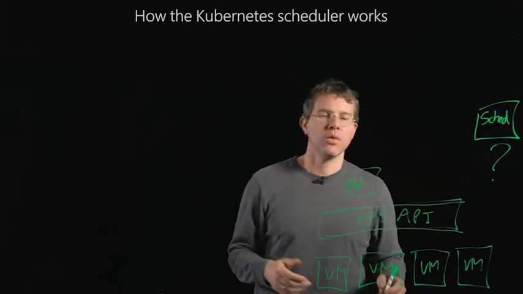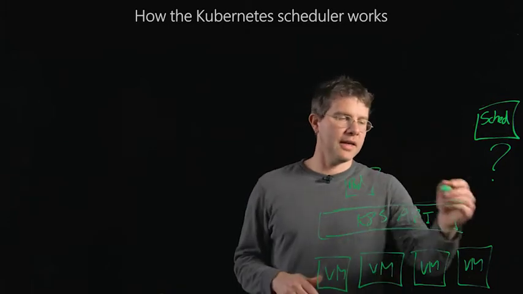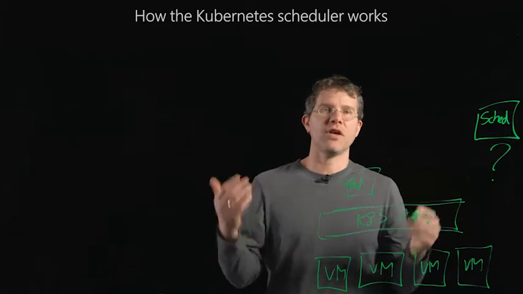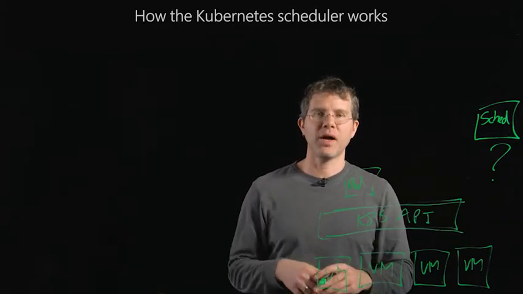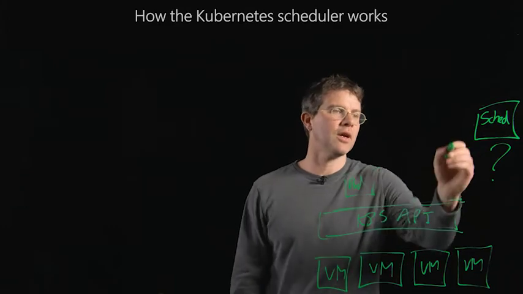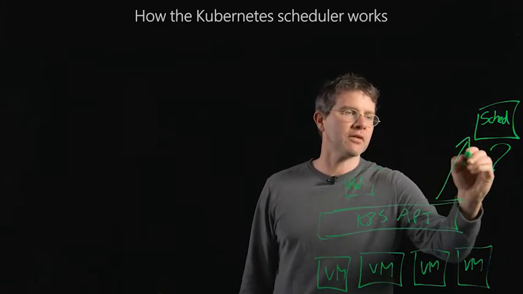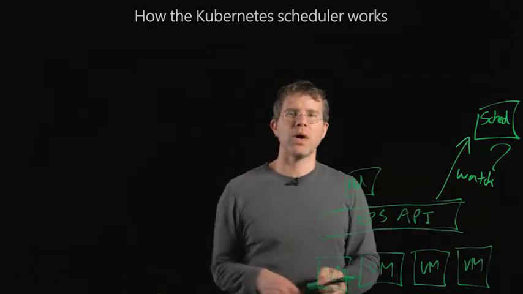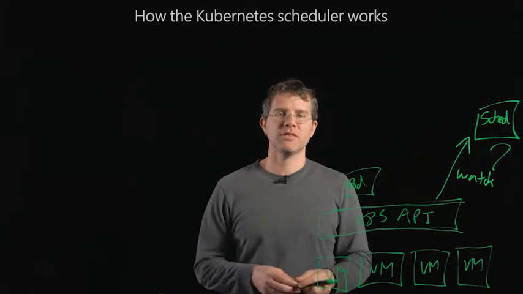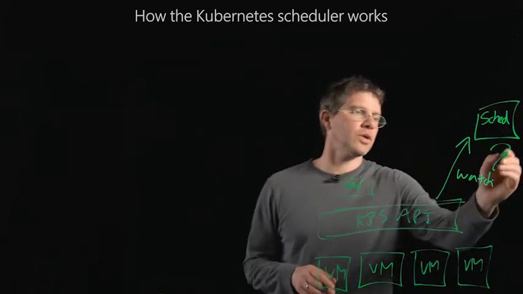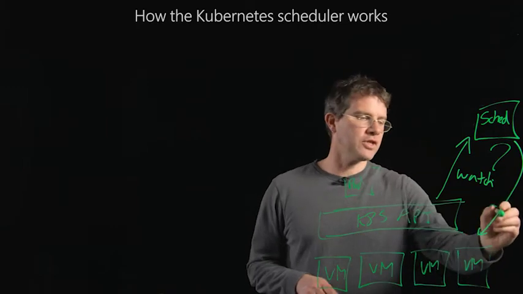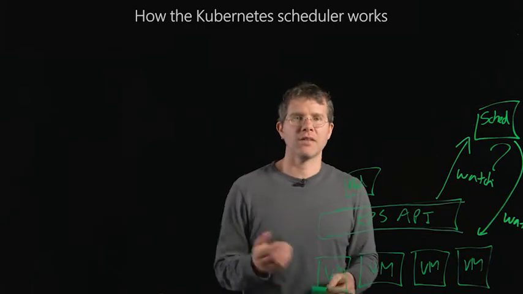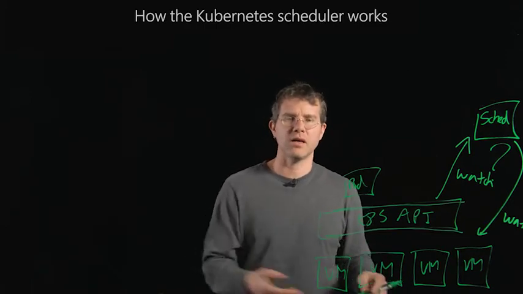Ultimately, when you create a pod, that object exists in the Kubernetes API. But it doesn't have a node associated with it. The API object for that pod doesn't have a machine that it's been scheduled onto. The scheduler is continually watching for pods that are in this condition. It's continually watching for pods that have been created but haven't been successfully scheduled. It is also continually watching the state of all of the machines. Because, of course, where to schedule the container has a lot to do with the current existing state of a particular machine.